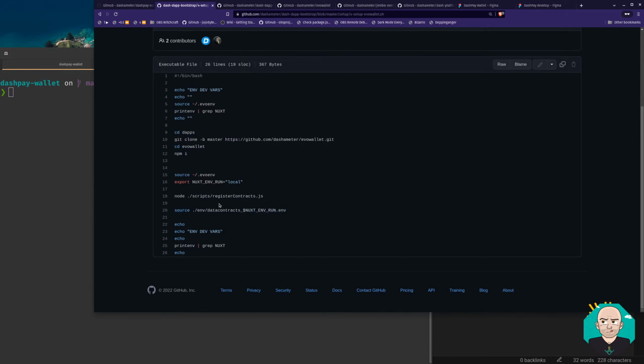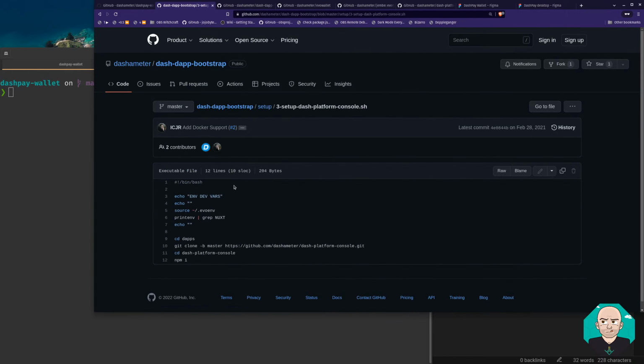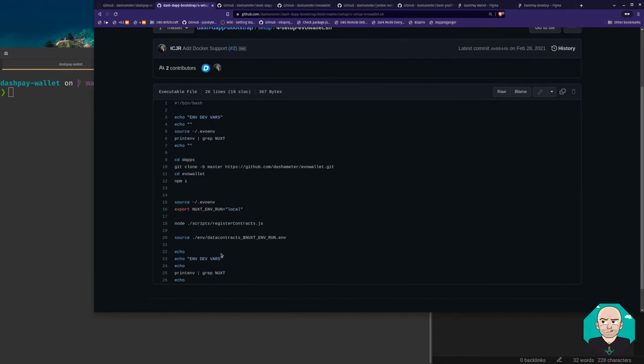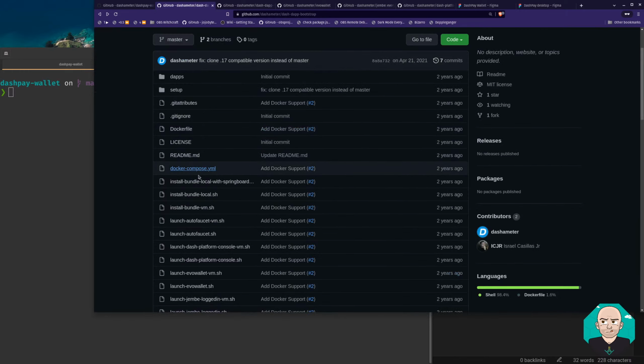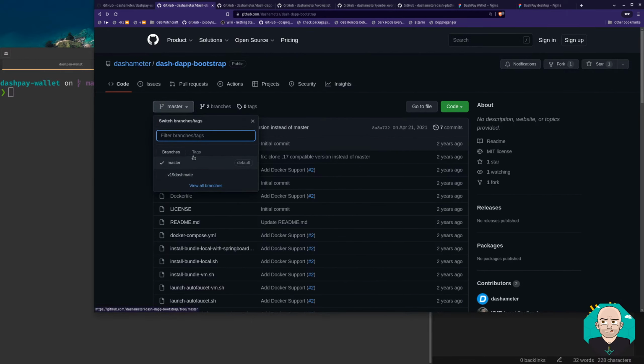It's sourcing some environment variables. Let's take a look at the script register contracts. Hmm, interesting. There's no scripts folder. So where does the scripts folder come from?